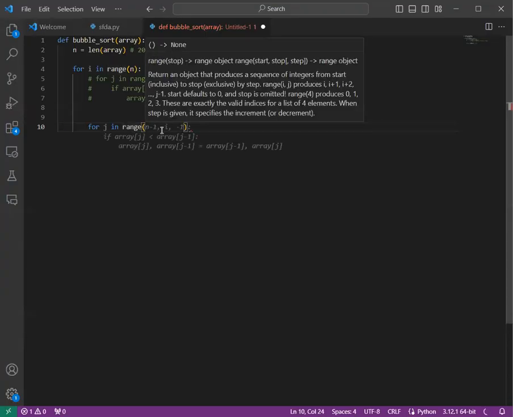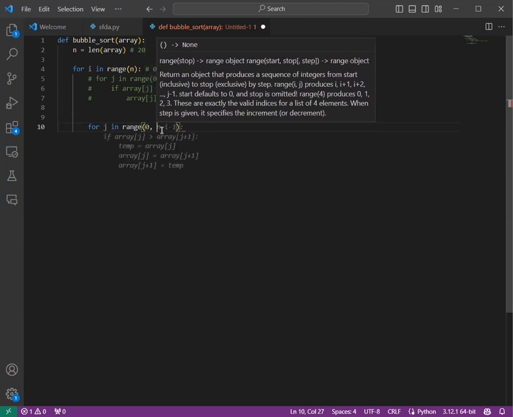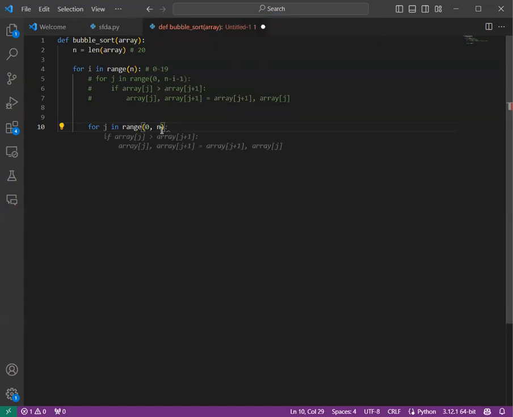Okay. Now, so it would be from 0 again till n. And then we check if the array at position j is greater than j plus 1, then, by the way, this is swapping in one line, but let's change that, make it a bit more basic. You take in the temporary position, you would take j, right? And then you swap j, and then you swap j plus 1. Okay, that's what we did.